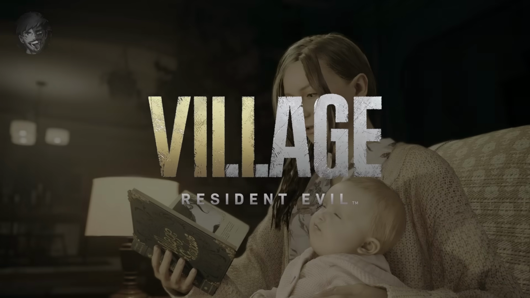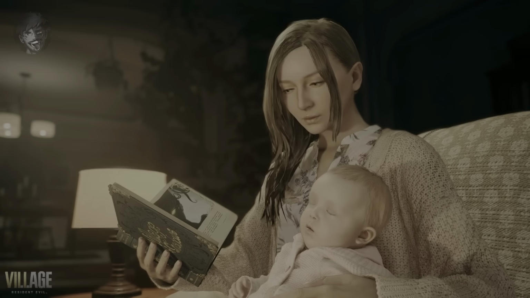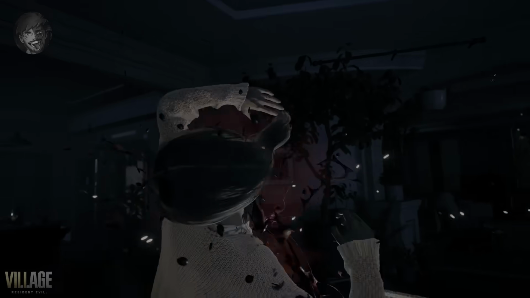3.5 years later, Ethan and Mia have 1. Been located somewhere in Romania, and 2. Have had a daughter, Rose. They put Rose to bed and are about to have dinner when the lights go out and Mia is assassinated.